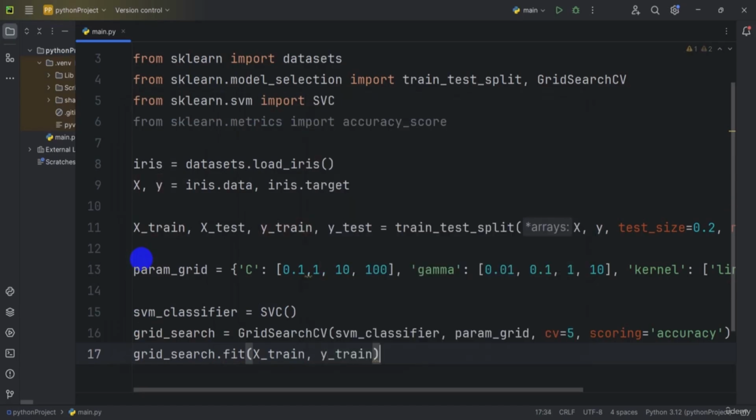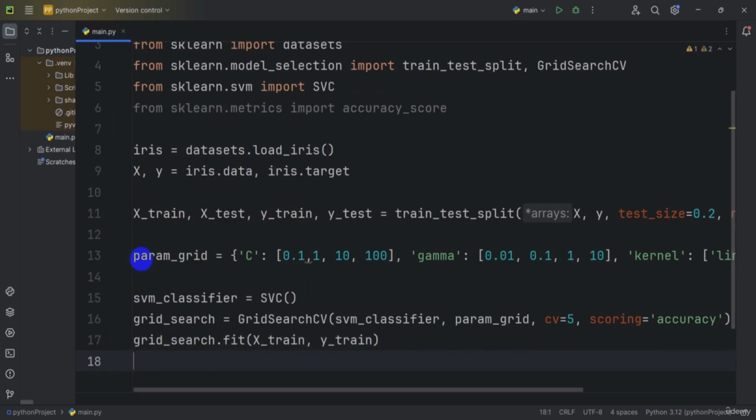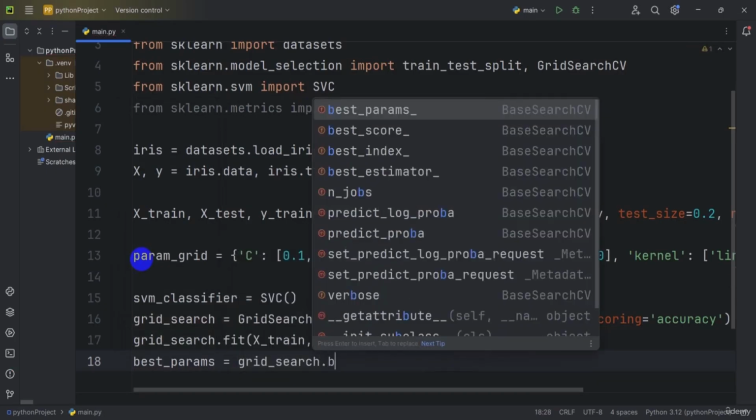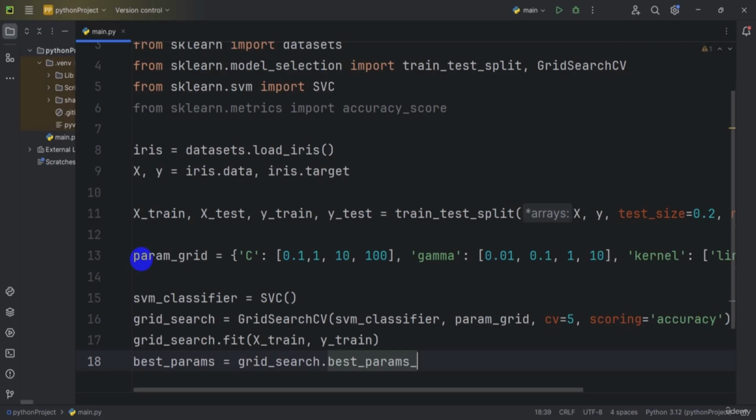So now it's perfect. Then the next step: now here create the get the best parameter and the corresponding model. So first of all just create best underscore params is equal to, just type here grid search dot best parameters.